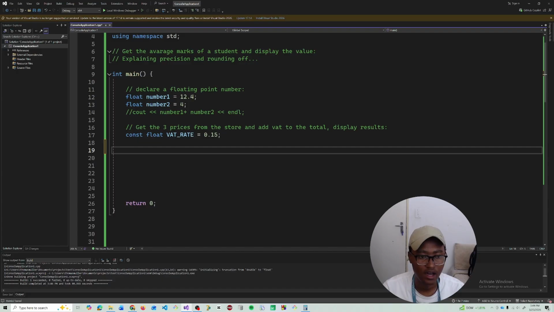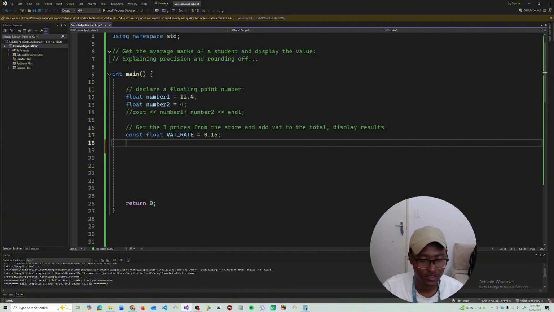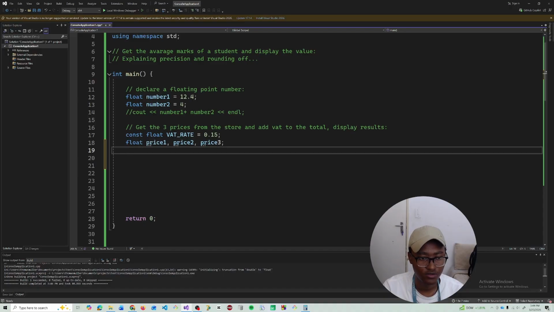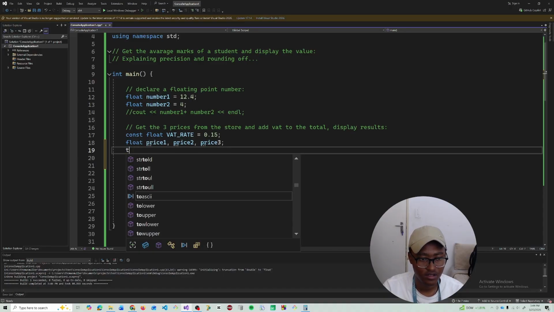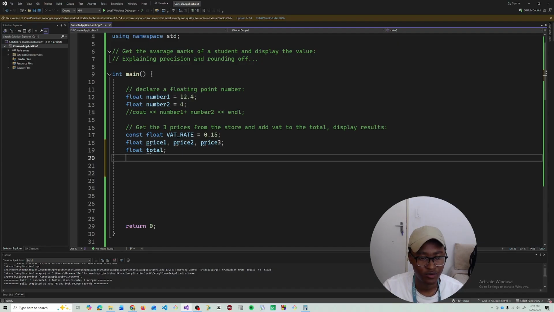Okay, that's the VAT rate. I'm going to create more variables. I'm going to say float price1, price2, price3, and we're also going to have the total, which is the total amount that we're going to display.